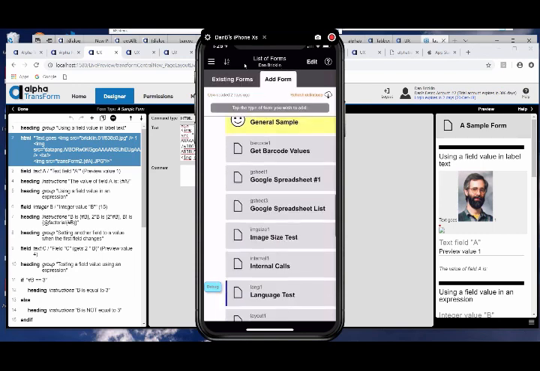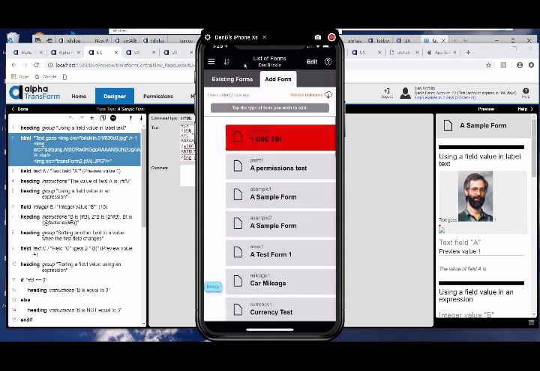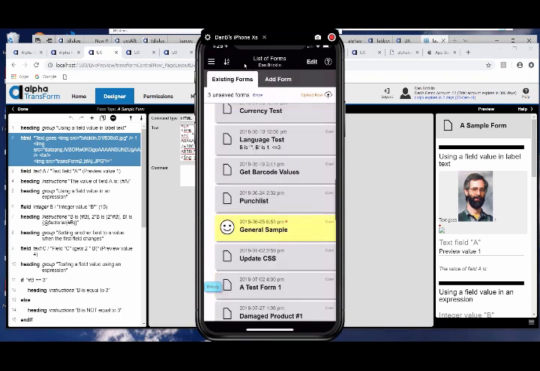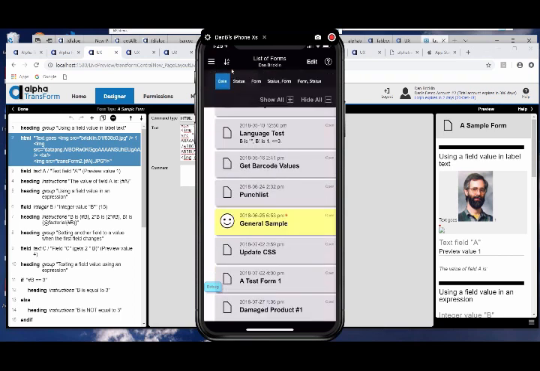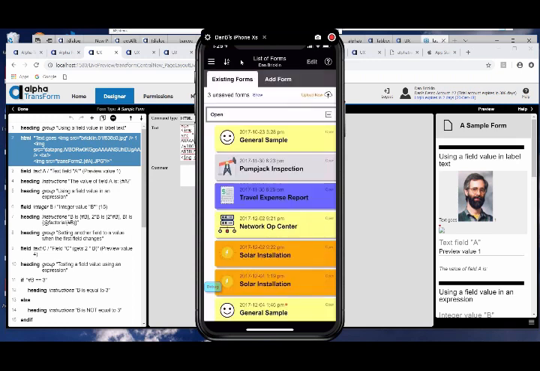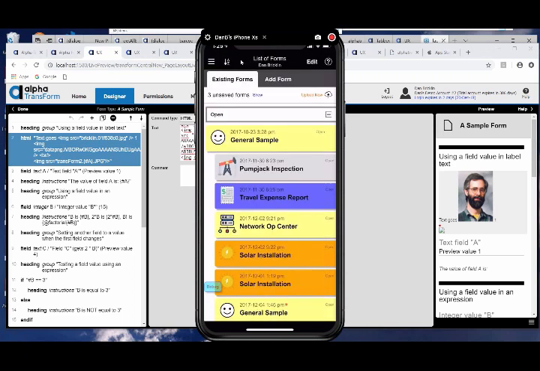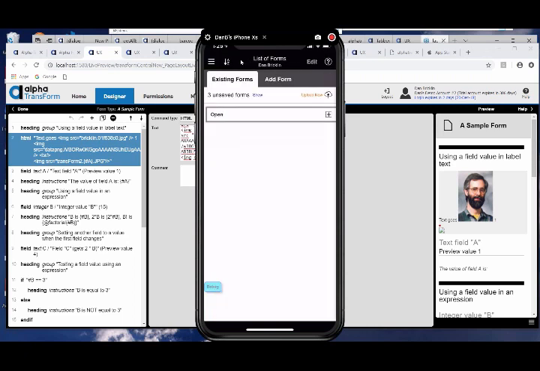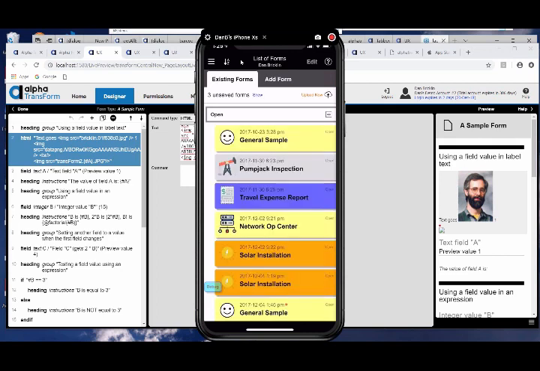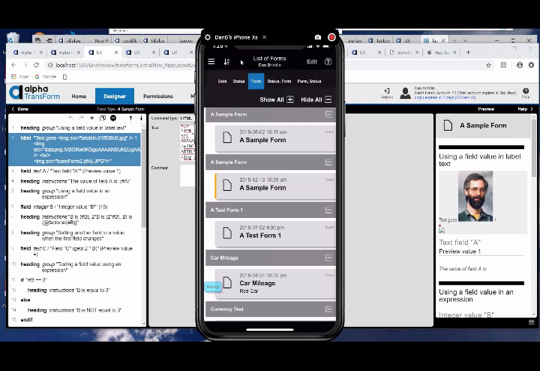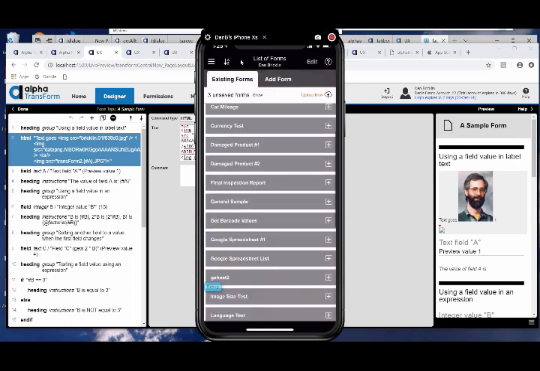Over here, I think in existing forms, is a way to clean up forms on the FormGap apps. Well, the thing about existing forms is if you tap up here at the top, you can sort them by status. So there's the open ones, and I can close it. All of them happen to be open in this case. I can do it by form type, and let's hide all. So now I know what type of forms I have.